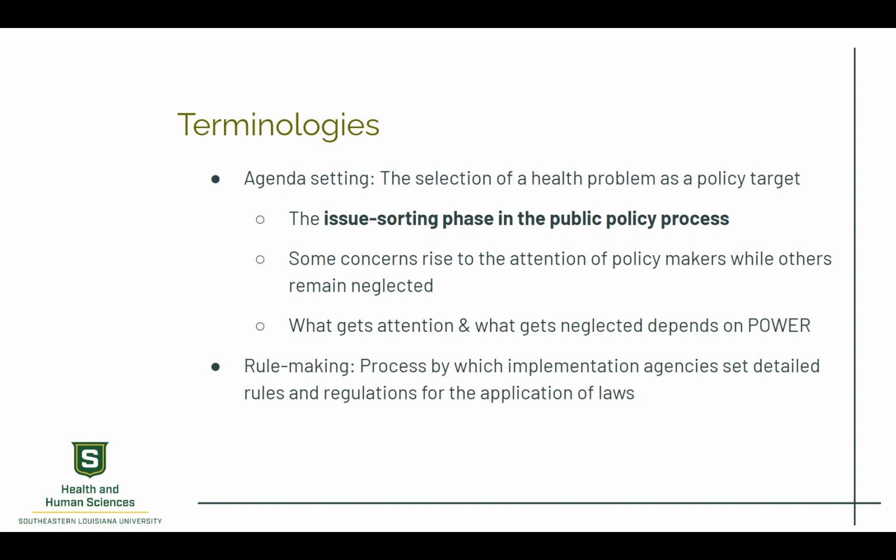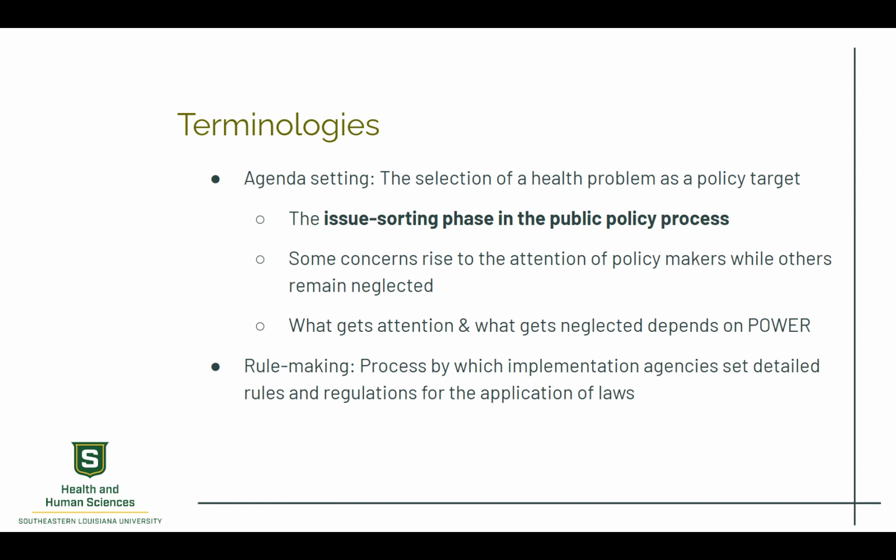And then, after agenda setting, we're going to talk about things like rule making. What rule making is at this point: let's say the policy has been made or the law has been signed. Now it has to be implemented. Laws generally are not very extensive in terms of defining what needs to be done, because there's only so much you can put forward. So the point at which you tease out the laws and put them in operational terms is where rulemaking comes into play.